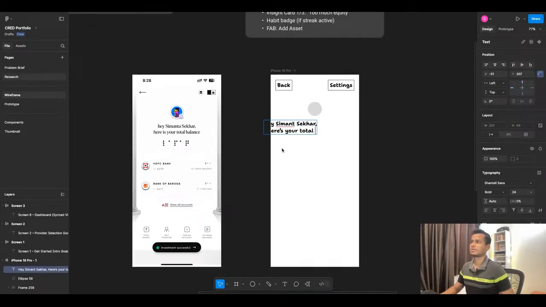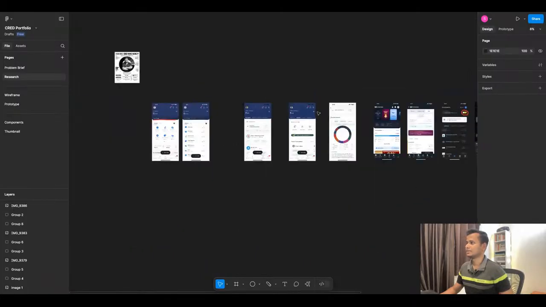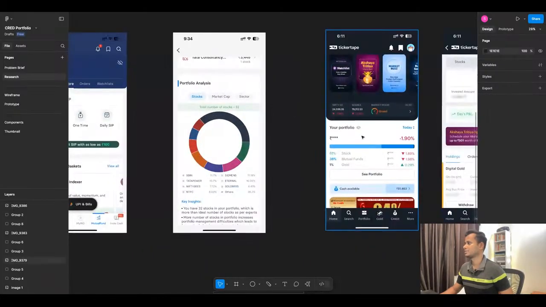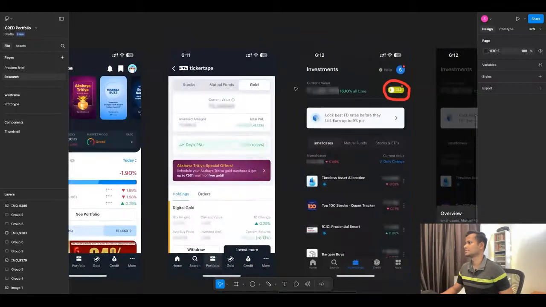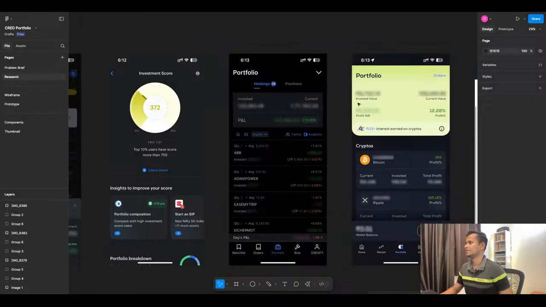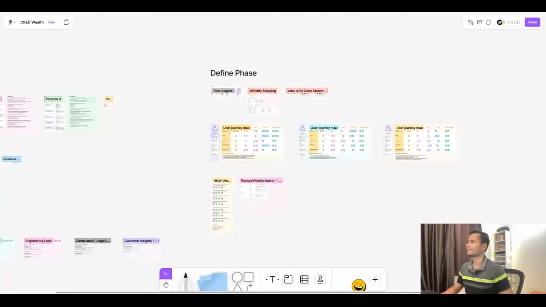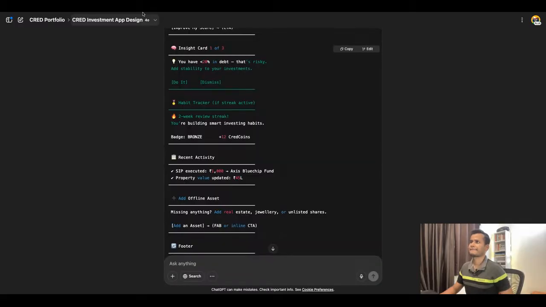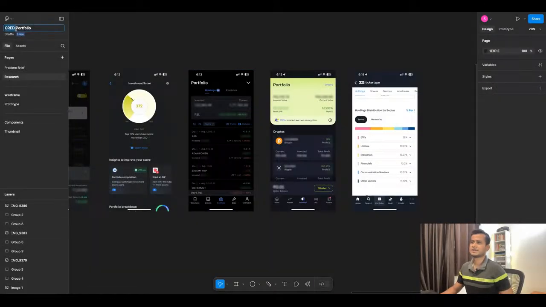How other people are calling it? IND Money is calling it assets, and TickerTape is calling it your portfolio, and this is calling it your investments, holdings, portfolio. I think I will want to call it a portfolio. Let's skip it. Previously, I named it as CRED portfolio, but I like CRED wealth as a name.